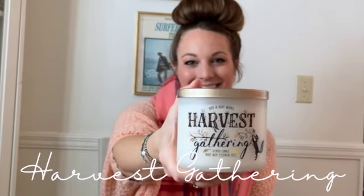This next candle is Harvest Gathering. This is another one that's very similar to Leaves. It has fresh picked apple, autumn berries, and clove buds. I usually start lighting this one around Thanksgiving. Anytime I smell this, it makes me think of Thanksgiving dinner and sitting on the couch cuddled up watching the Macy's Thanksgiving Day Parade, eating Thanksgiving leftovers. I just always start burning this right around Thanksgiving.